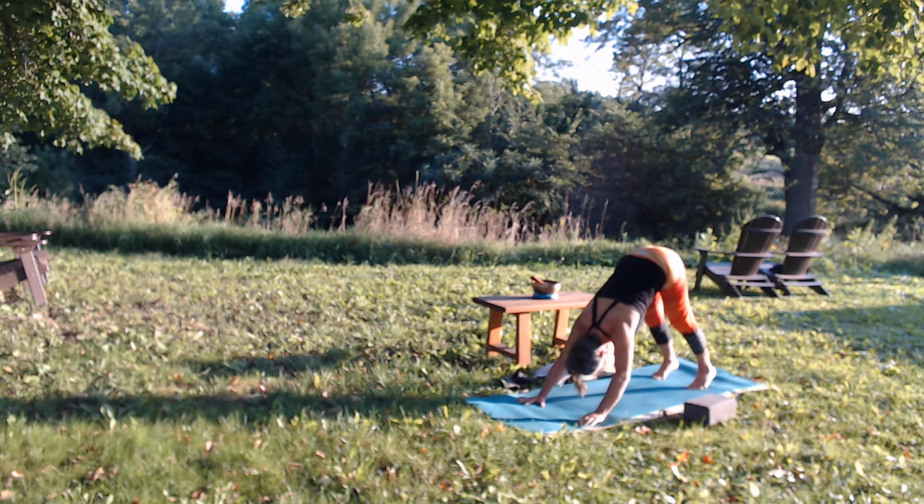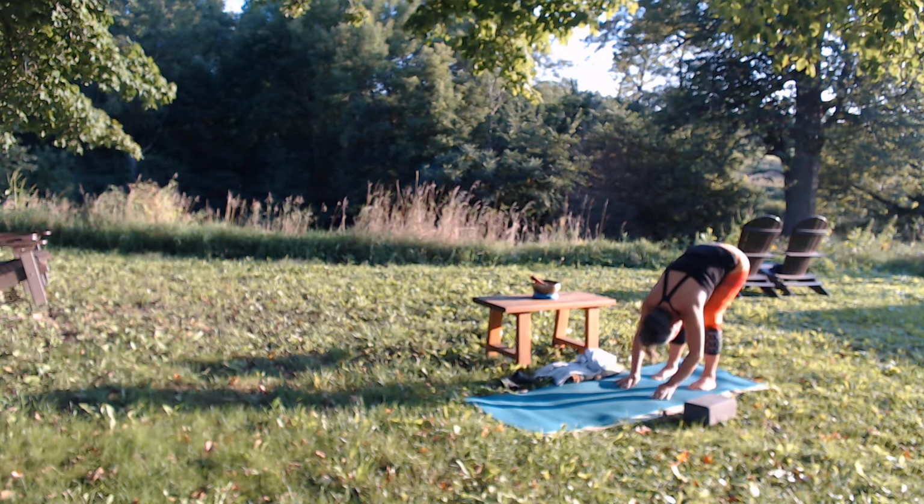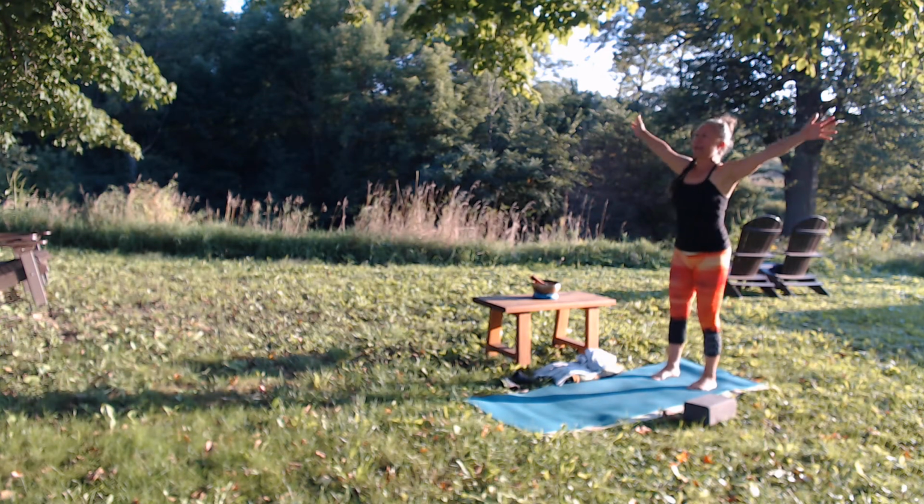And you might walk the hands back to the feet. You might jump forward. But either way, find your own way to the front of the mat for our warrior flow on the other side.